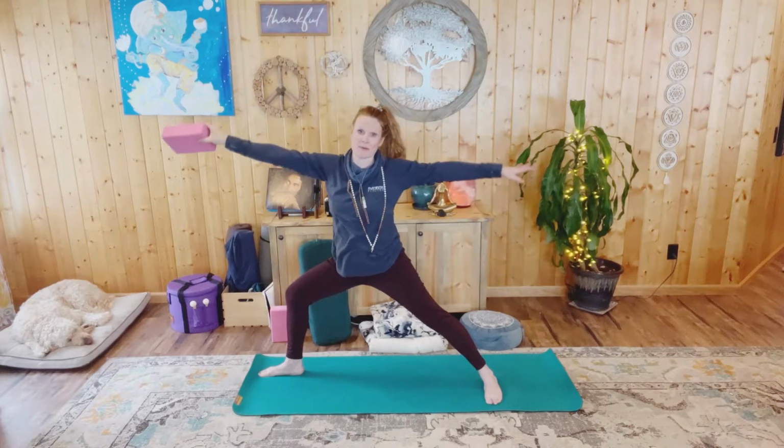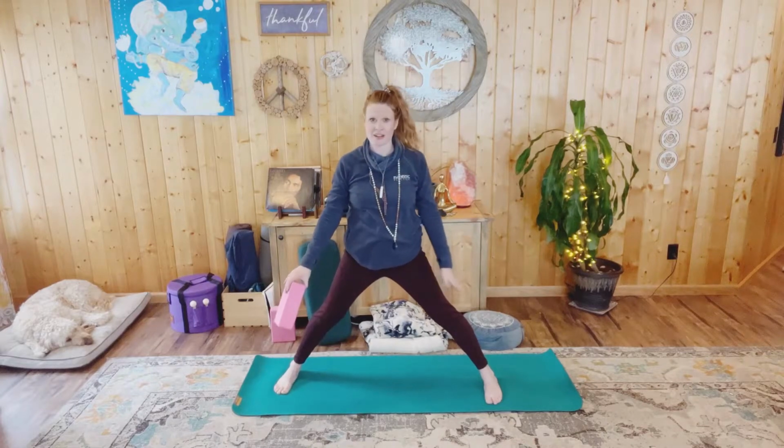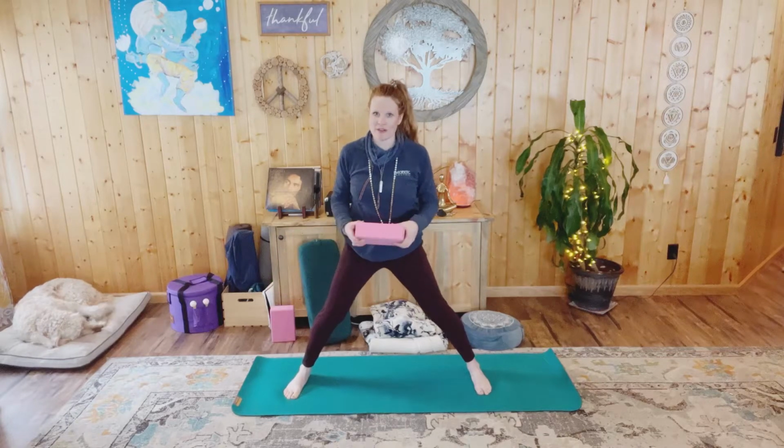Exhale back to that Virabhadrasana 2. We're gonna straighten out that front leg. Both feet are gonna face the front edge of the mat. And if you had that wider gait, you need to step back and even out your gait here. So always in yoga, we want gentle bends to our knees. So maybe give yourself that little buoyancy, set yourself up for success here.